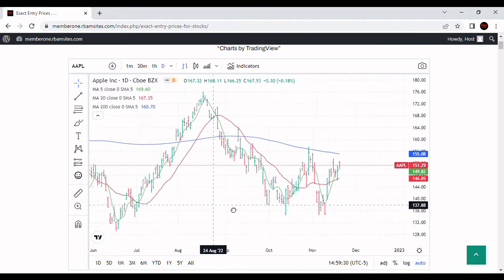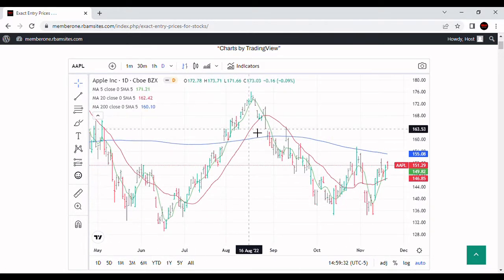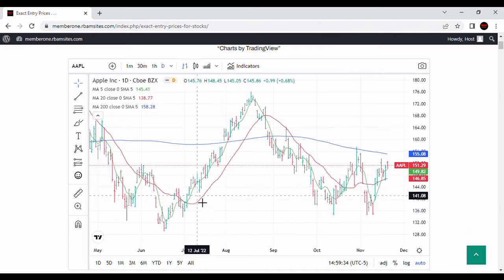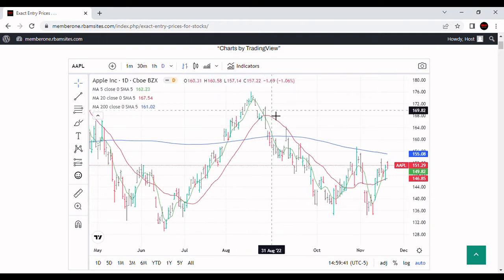And as we continue to expand this out, we can see this is almost ridiculous how this worked here. The idea would be to just buy and stay long as it's above the 200-day. When do we get out? Well, you could get out anytime you wanted, but here's a classic signal to get out. The green crossed below the 20 and price closed below the 20 right here on August 26th. Boom, get out. Now, you do what you want to do. You trade at your own risk, all in my opinion, but that's a classic exit signal right there.